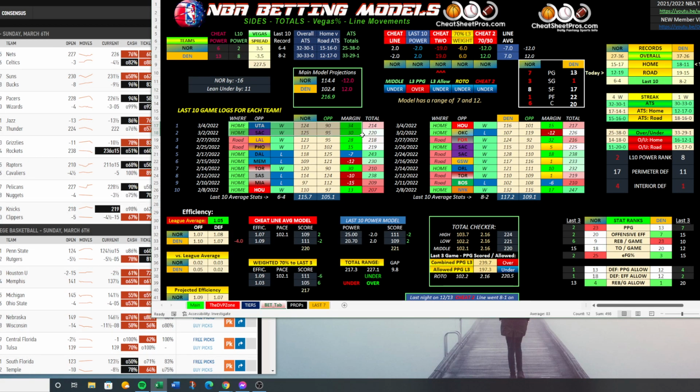And what we've done on this sheet is we've pulled in the last 10 games. We've color-coded the double-digit wins and losses, green and red, who they played, home, road, so you can get a good idea of the team. Again, there is a heavy weight on our main model up here on the last 3 games, so teams you have to be careful with are like Brooklyn. If Kyrie has been in or out those last 3 games, that'll change some numbers. And so let's go ahead and get started.